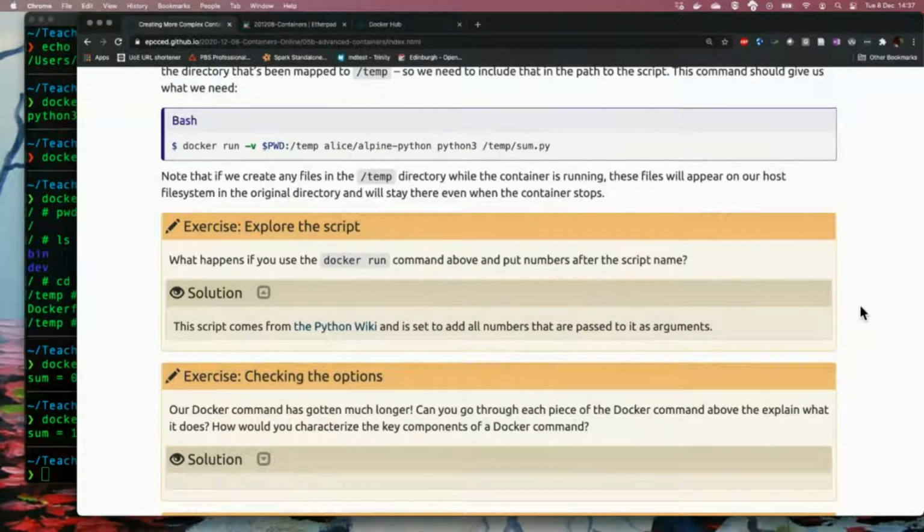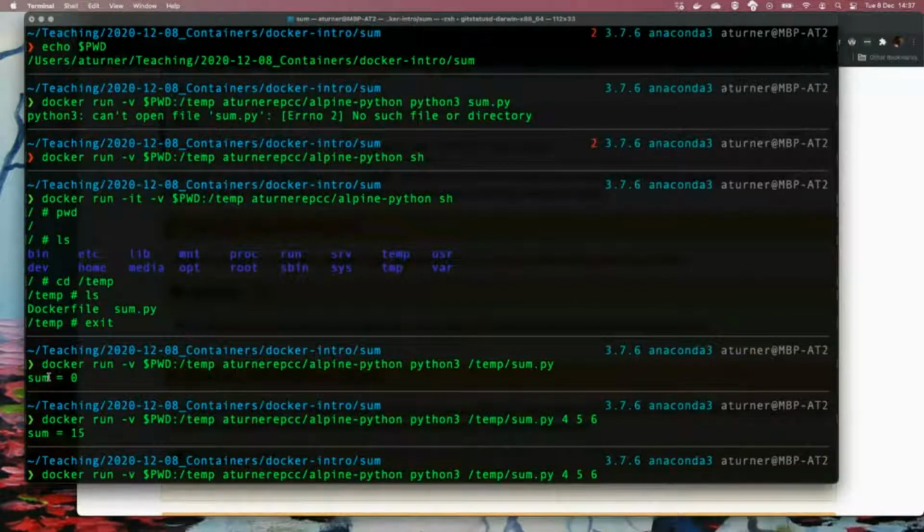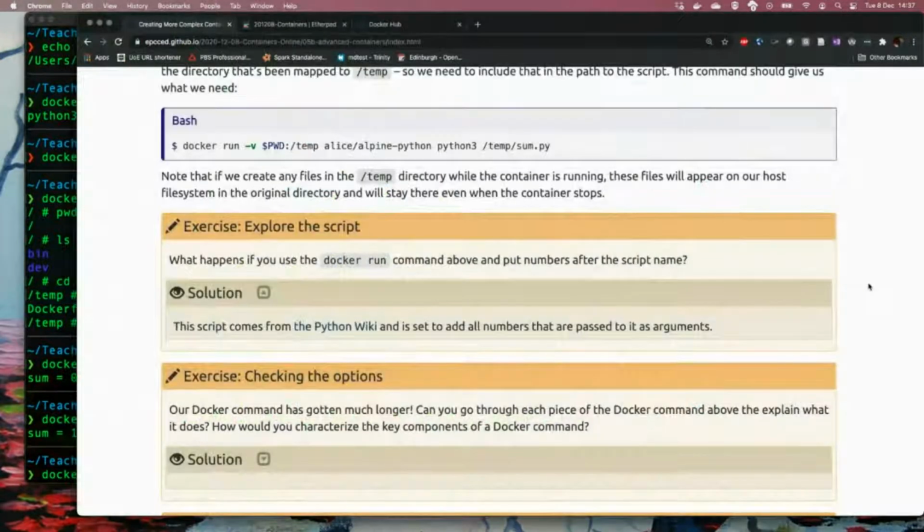Okay, I've been speaking for a while now since we started. So our Docker command now is quite long. If you look at my Docker command here, I wanted to take a moment to make sure that you understand each of the steps, because we've added to it as time's gone on. I'd like you to take a moment to just think about the steps and make sure you understand what each of the bits of that command is doing. So that's what the next exercise is, and we'll just spend maybe 3 or 4 minutes on this.